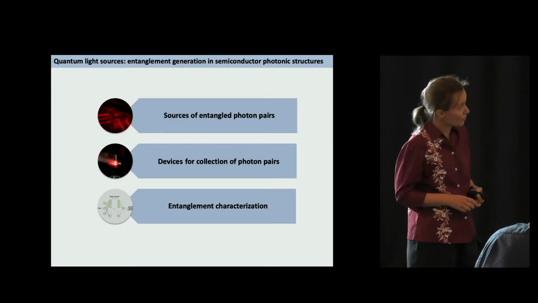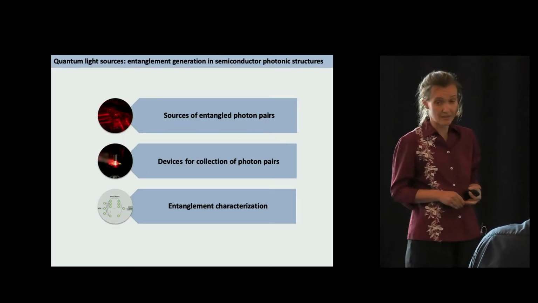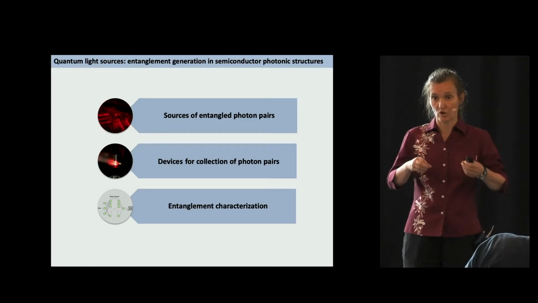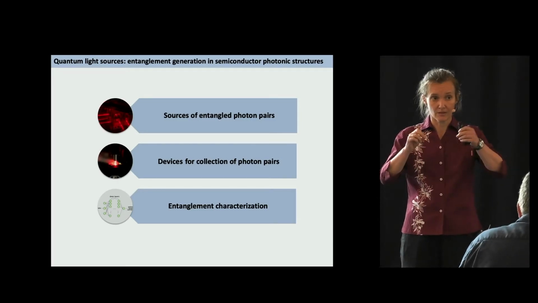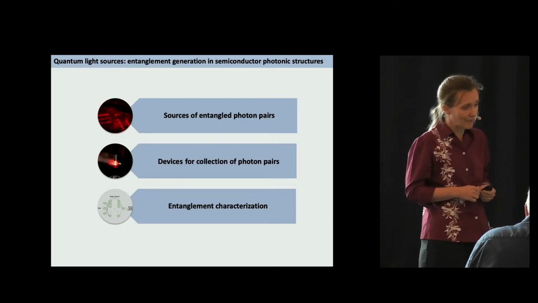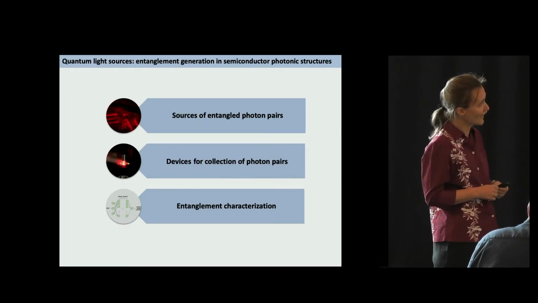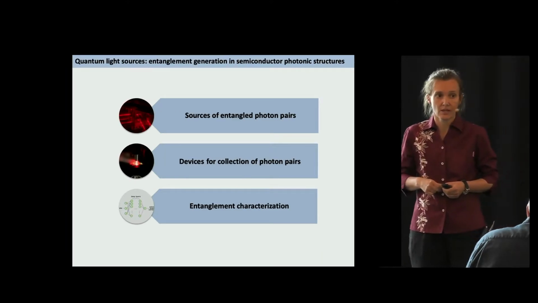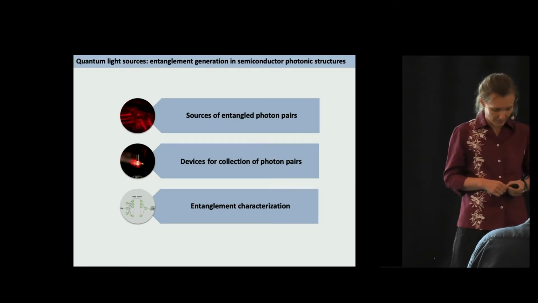And after that, I'm going to introduce a device, which is novel, and it's a very, very promising device for collection of pairs of photons emitted by semiconductor quantum dots. And at the end, I'm going to tell you something about a novel method to characterize the entanglement, which is, as you will see, rather important for us.